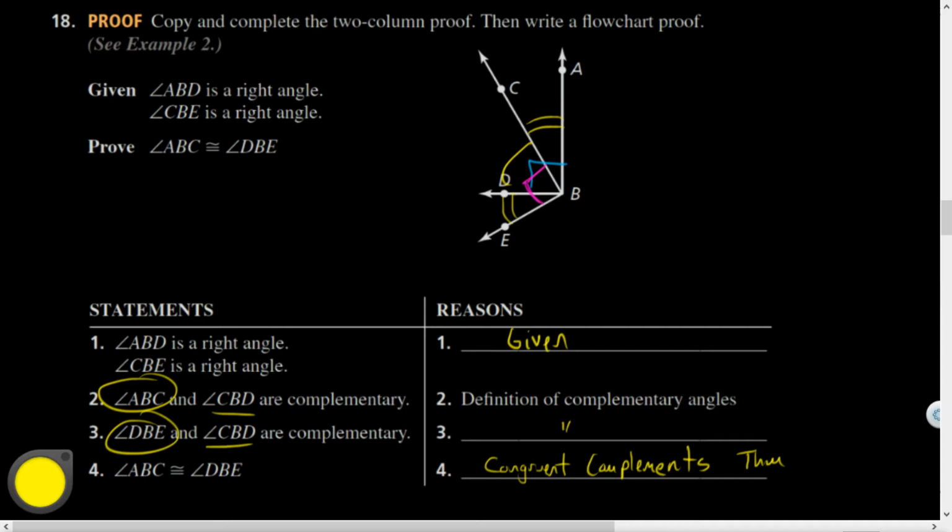And then there's also congruent supplements theorem. The idea is that if these two angles are complementary to the same angle, then they must be congruent to one another. That's the gist of that theorem. Also, your book calls that theorem 2.5, but those numbered names for these theorems are only going to be consistent within this text.